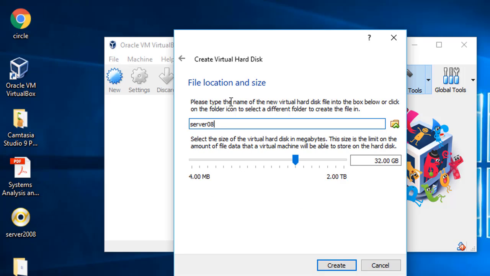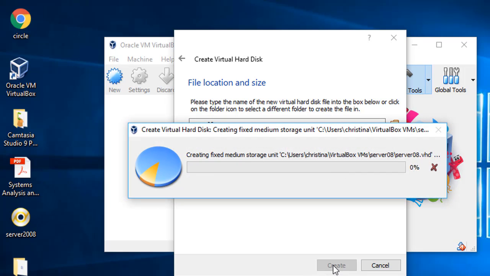Okay, so here we have the type of file and the amount of storage allocated, which is 32 gigs. So create, and as you can see, the storage is being allocated.